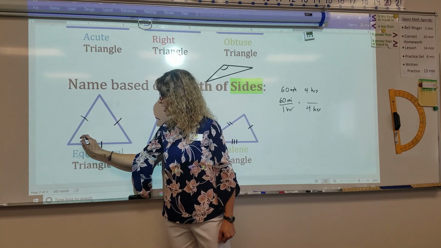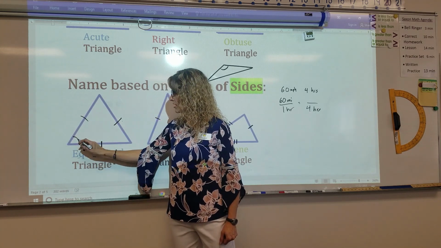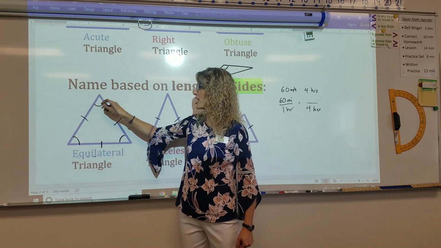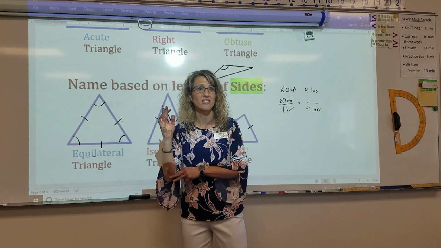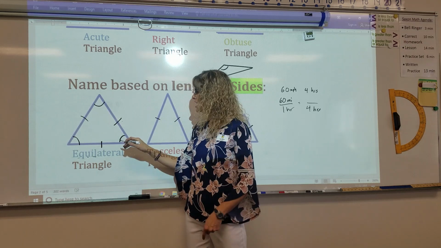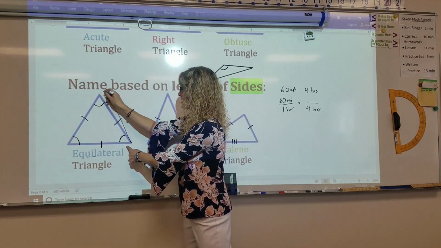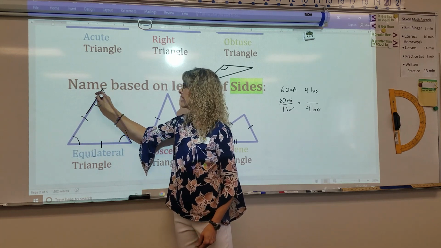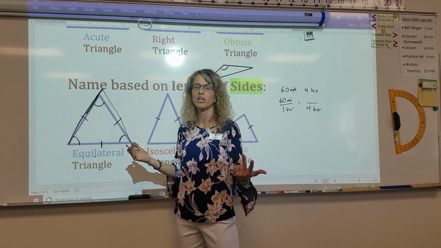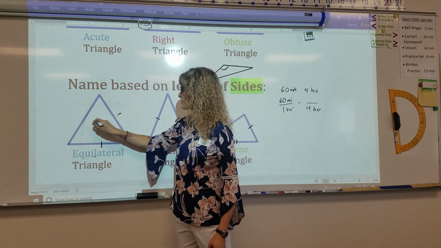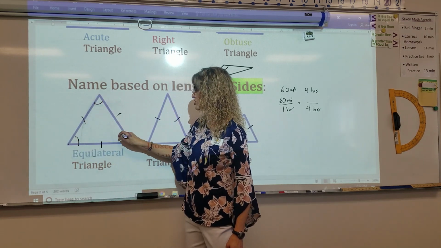So let's look at it. It just so happens in an equilateral triangle, because the sides are the same, if you look across the triangle to that angle and across to this angle, they all have to have matching angles. Otherwise, you couldn't have matching sides. It's the only way to do it. If I move this angle to be a little bit bigger, like this, suddenly I'd have a longer length side and I wouldn't have an equilateral triangle. So they have to match. They have to all be the same. We use little notations like this to show that they're the same.